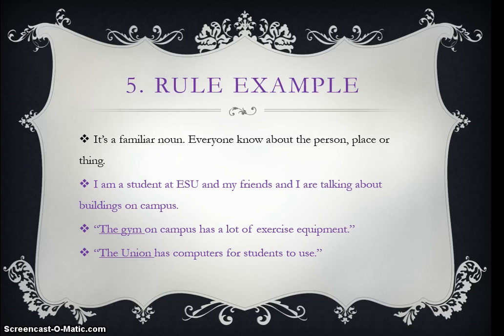So this is a familiar noun that everyone knows about because they are students at ESU and they are familiar with the buildings on campus. I could also say the union has computers for students to use. Everyone knows about the union on ESU's campus. We've been there, and so this is a familiar noun, the union.